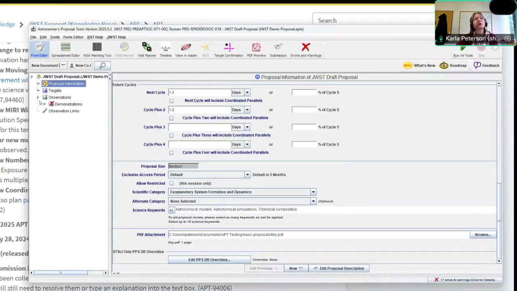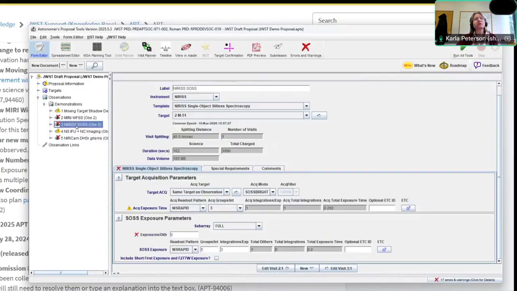If you bring up an observation, I think this one, yeah, there is a spot for indicating the ETC run that you used in order to come up with your exposure parameters. And it used to feel required. People felt, even though it didn't say it was required, it kind of felt required. And we're trying to encourage people to take advantage of it if it's a nice place to note your ETC run ID. And you can even use this button to bring it open if you've put the ID in there, but it's optional. So we've renamed the field optional to make that crystal clear.